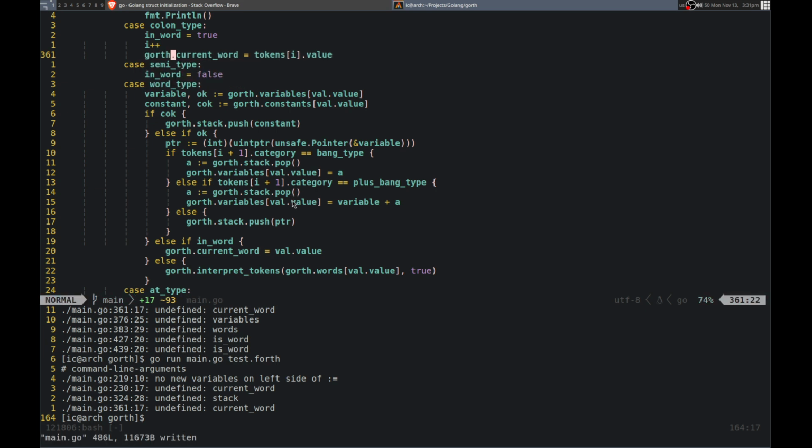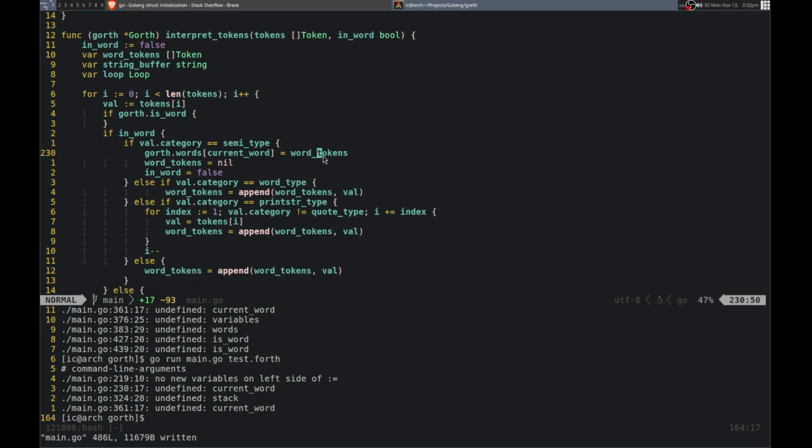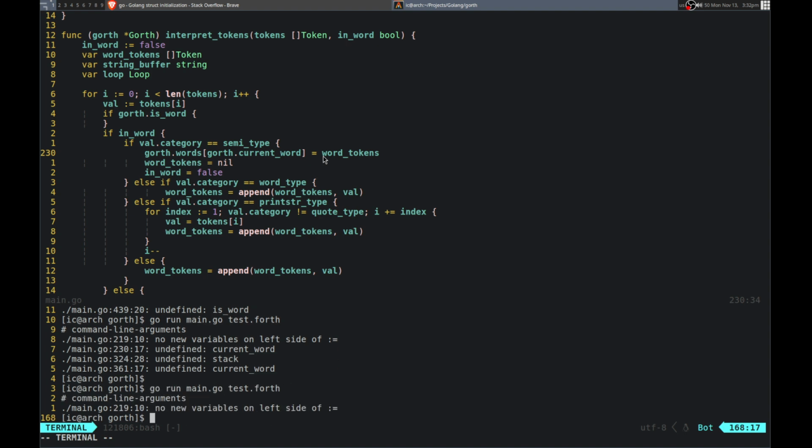Is that, yeah, that is actually, and that is not in there, so that is good. 4. Yeah, this needs to actually now be that. Alright. Stack. Okay. This needs to be, yeah, like that. And then, yeah, this can be like that. Okay, now, no new variables on there. 219.